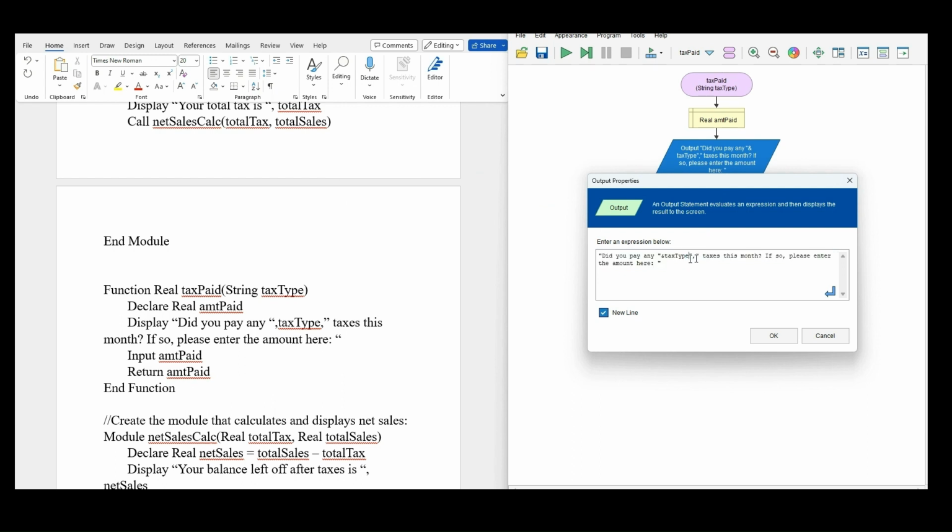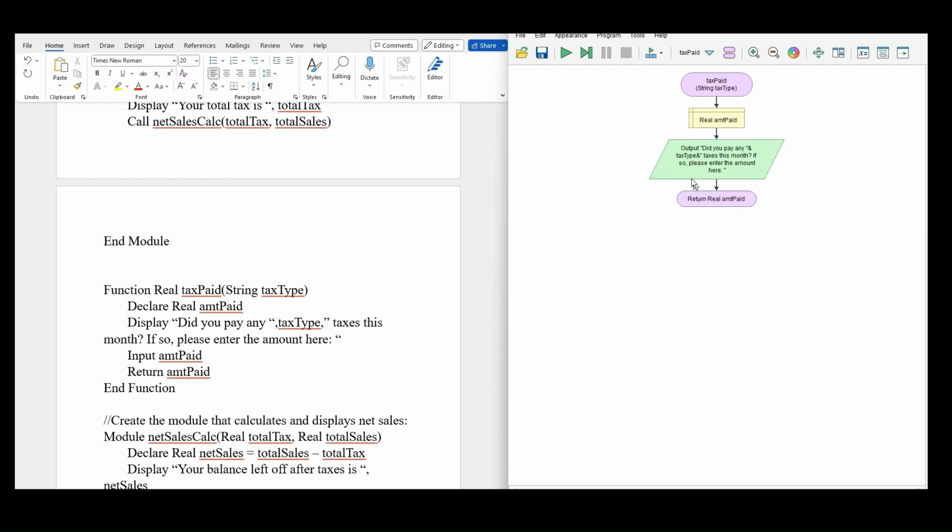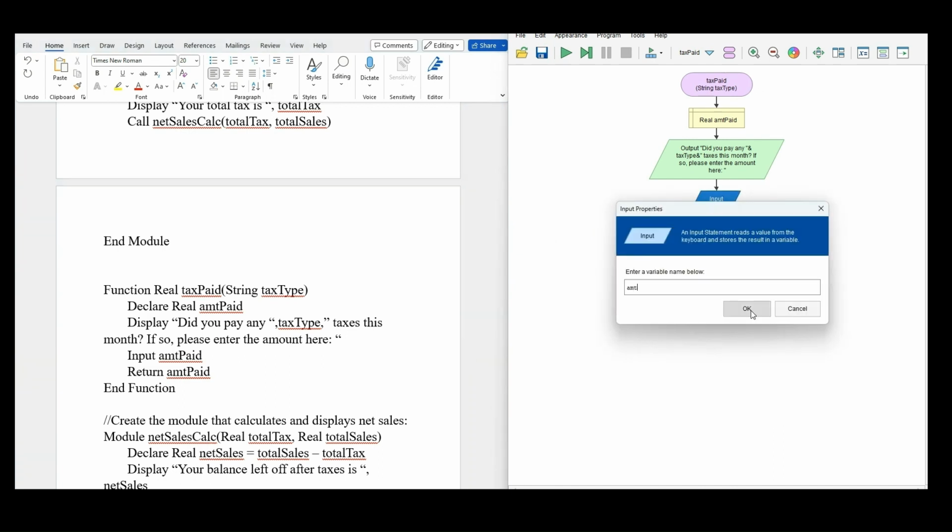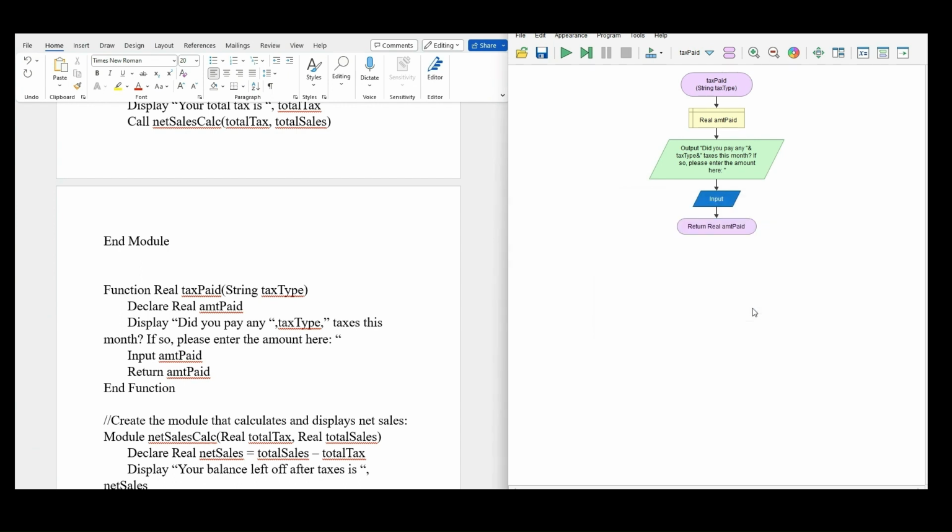Oh, I'm so used to my little comma in my pseudocode. And then we input amount paid, and of course the return is already there because Flogorithm knows it's a function.